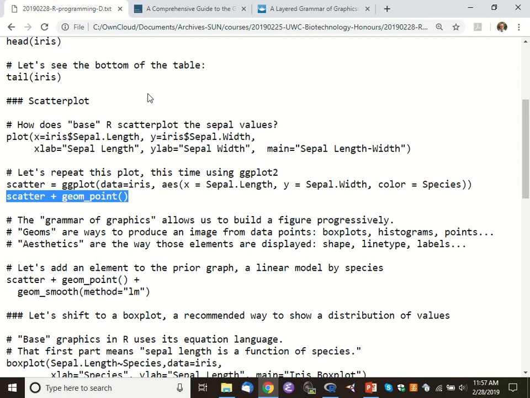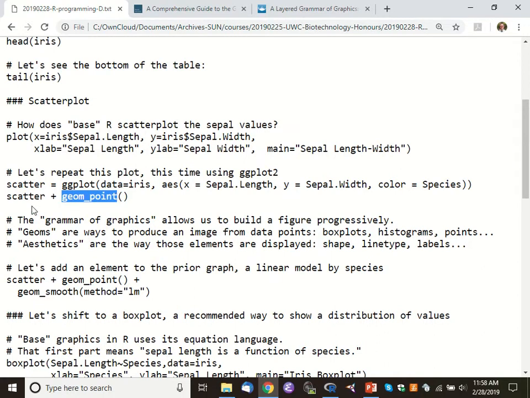Okay, so what we've done is to build a figure by creating an object here called scatter that's storing all the information of the plot. It stores an aesthetic, where the points are, what color they are, what shape they are, and we have added a geometry, in this case a scatterplot, which is called geom_point in the ggplot world, in order to represent it.